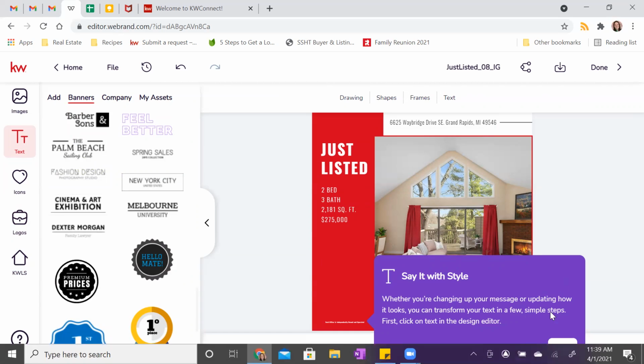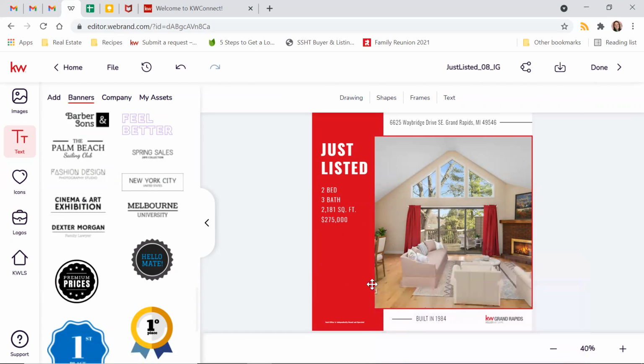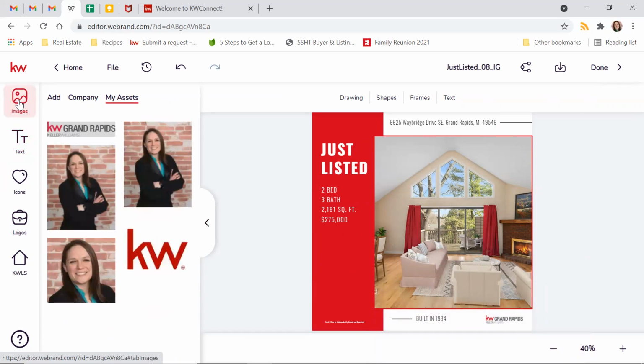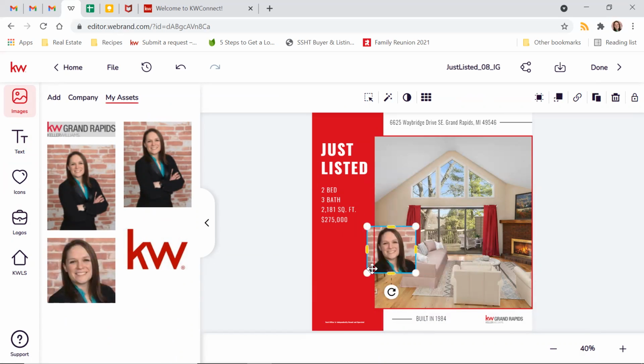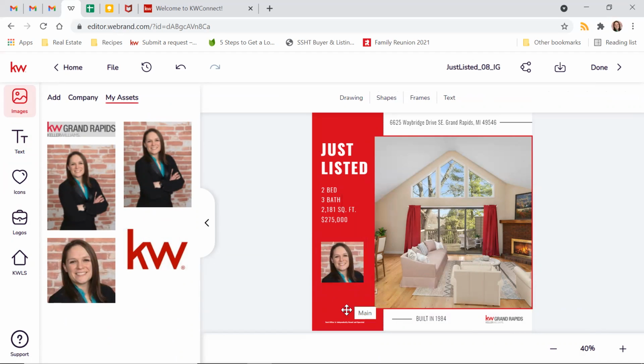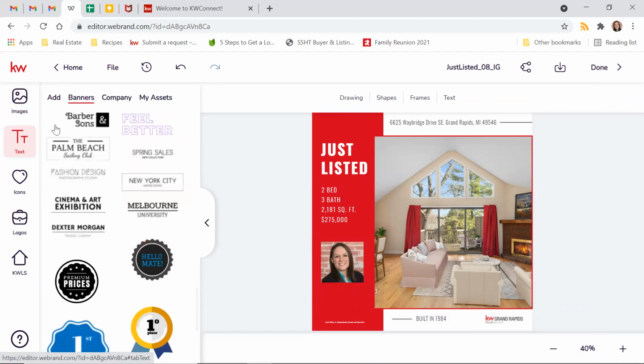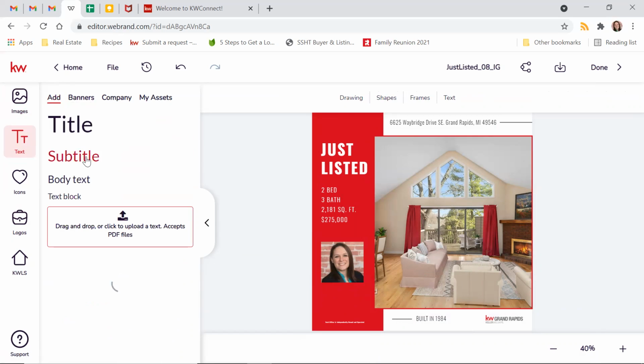So if I wanted to put something in this area, I could do that. I could go to images. I could add my face if I wanted, down here. Maybe I want to put my contact information down here. I could do that as well. Go to text, add subtitle.